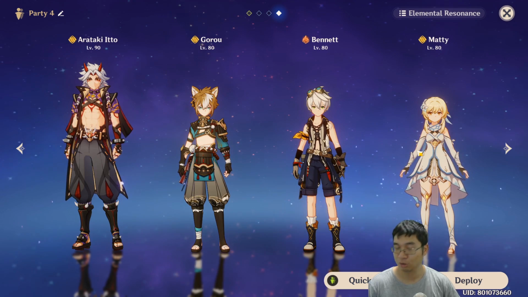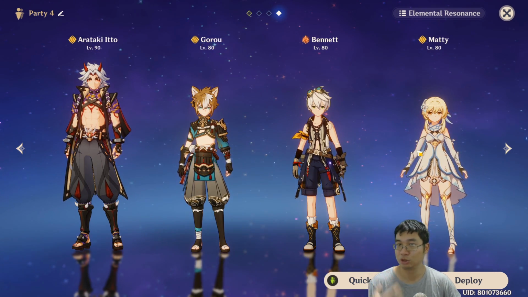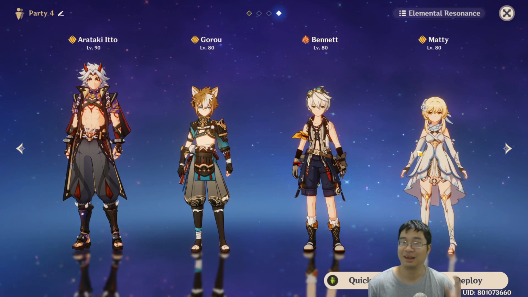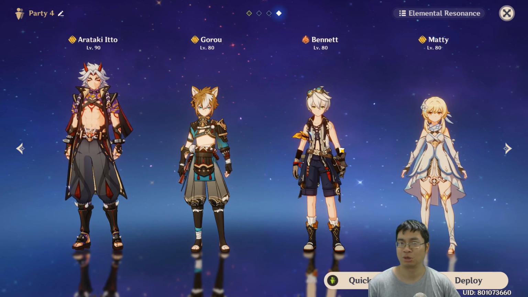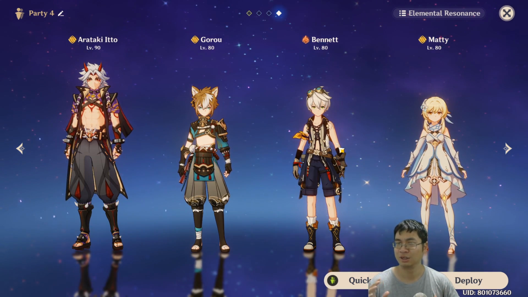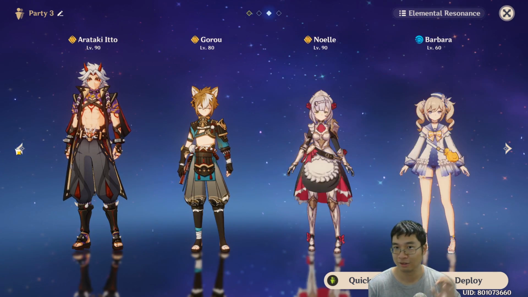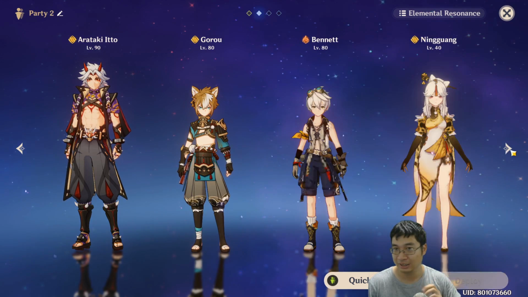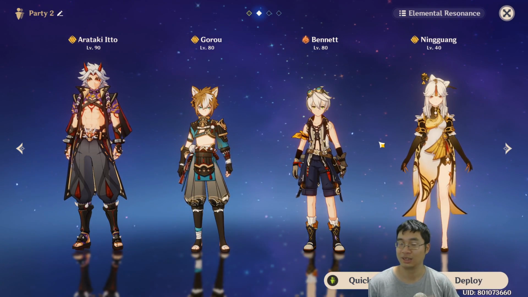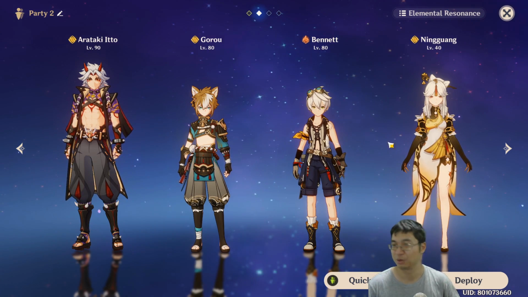So the Geo Traveler also gives increased critical chances for Itto and also more Geo Constructs for more Geo Elemental particles. Bennett can not only heal us but also give us increased damage. So I do like to transition into this build, which is still free-to-play friendly, but this has more synergies compared to the first composition. And finally, I do think that if we're still sticking with 4-star characters and we still want to go with 3 geo characters, we can go with Ningguang as well.